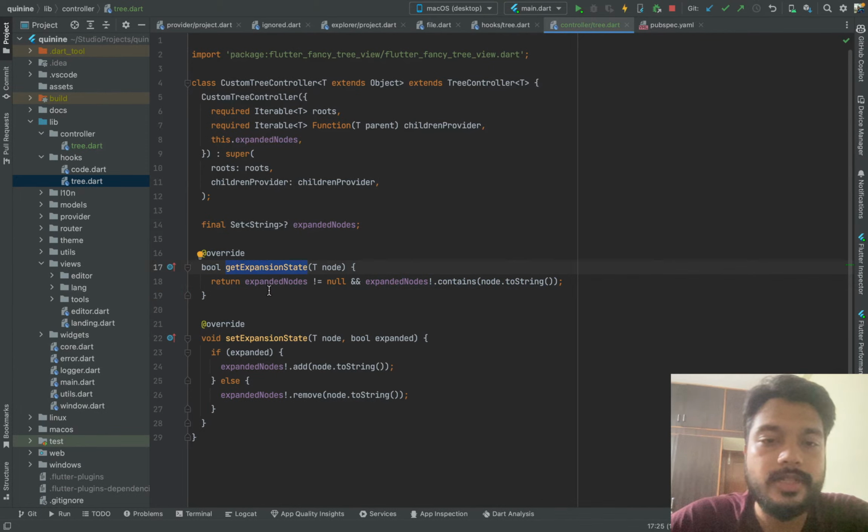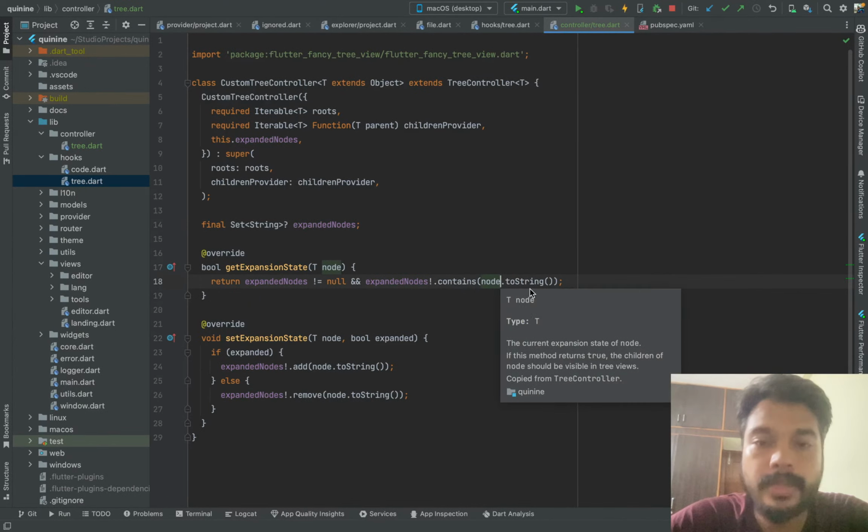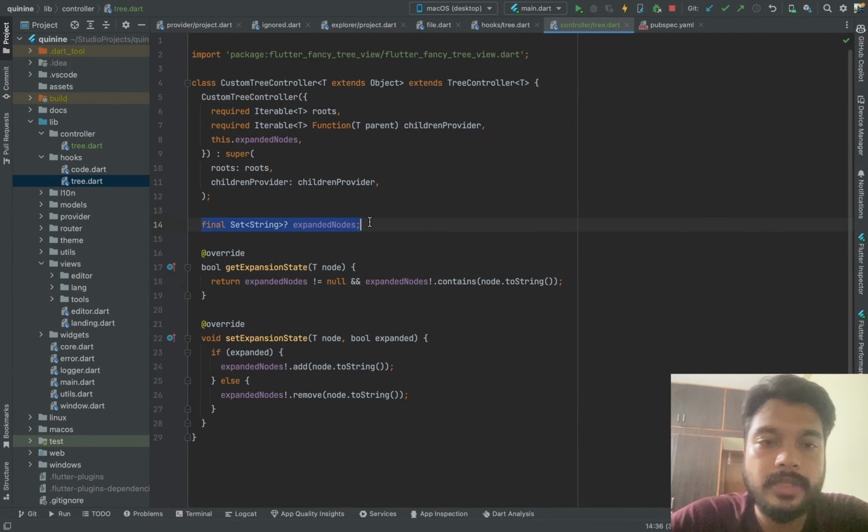So get expansion state is where we try to see whether the set actually contains the node that I've just clicked on. And if it does, I want to return that, yeah, this node is expanded. And this is my set where I'm going to be storing all the nodes that I've expanded. Now, I have deliberately set this thing as a string.